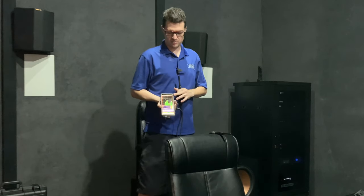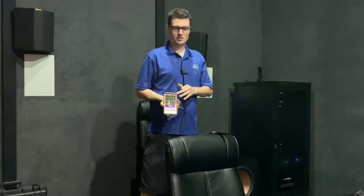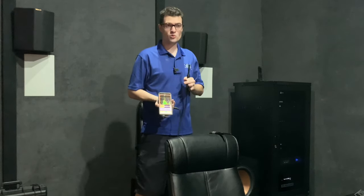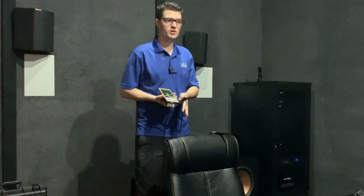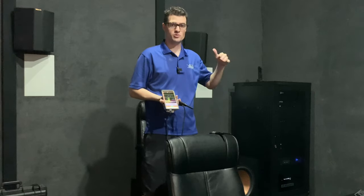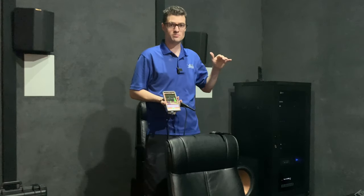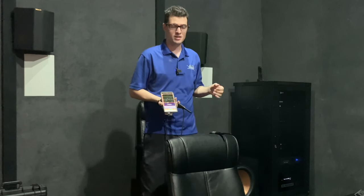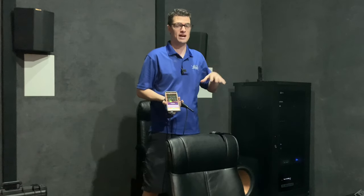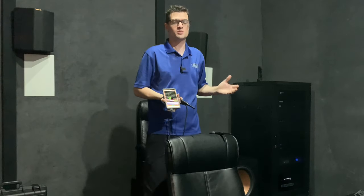You can see the spectrum analyzer here, and it'll read every frequency in the full range of my voice. That's sort of what we do in the home theater. We'll play white noise and pink noise, which are balanced frequencies, a full range sound playing every frequency at the same sound pressure level at the same time. Then we're able to manipulate those frequencies to create the most balanced sound within your space. The bottom line is we can make your system sound better.